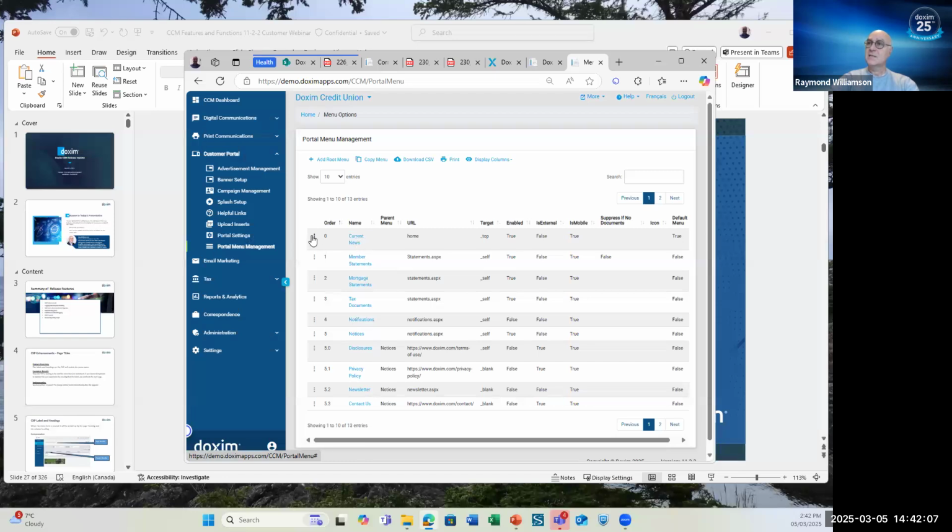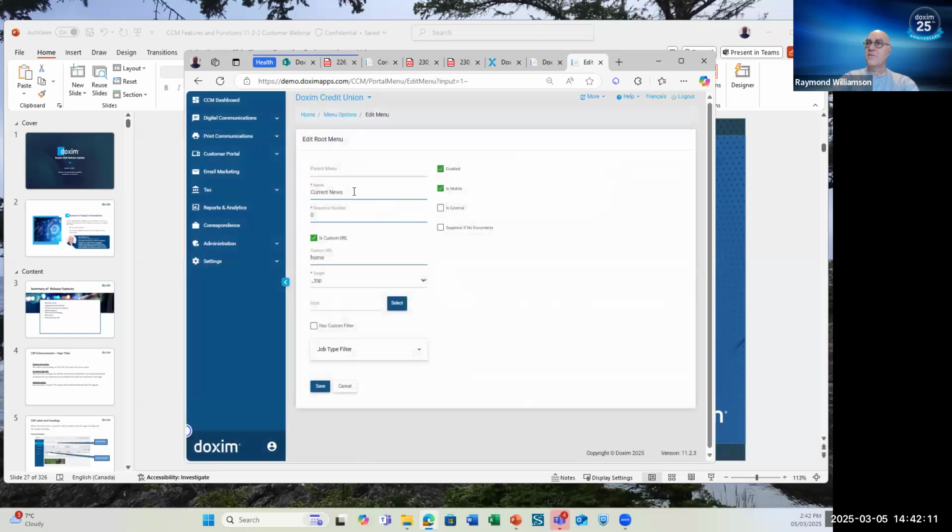By editing these, if I change this to buttons, it would change in the CXP to buttons the next time we logged in. Hopefully that answered your question. If not, feel free to add to your comment.